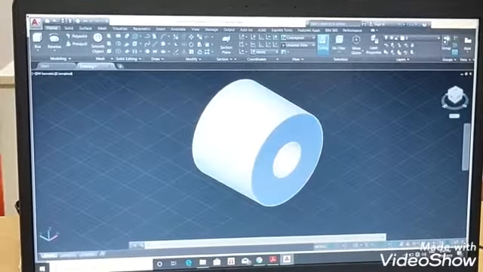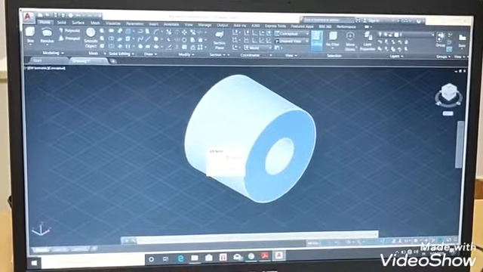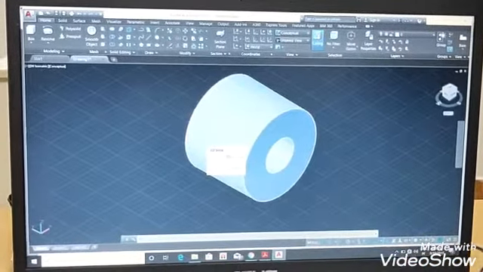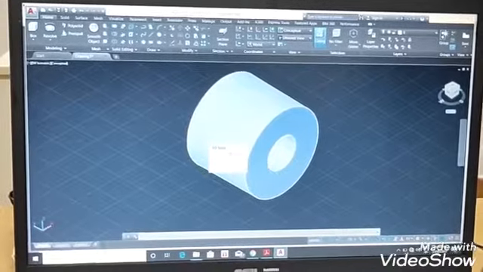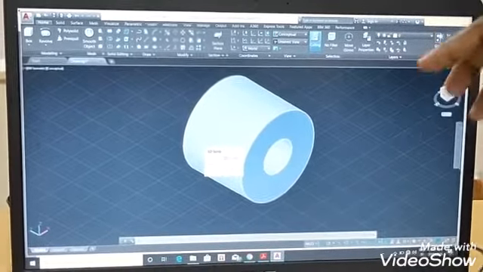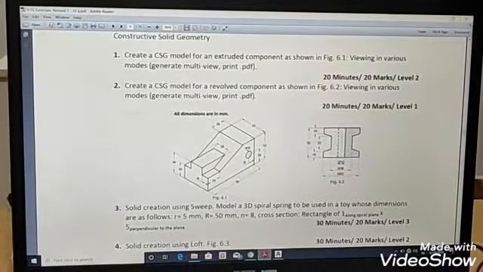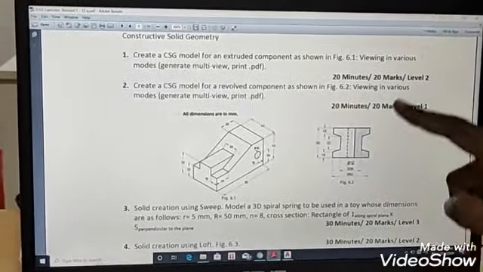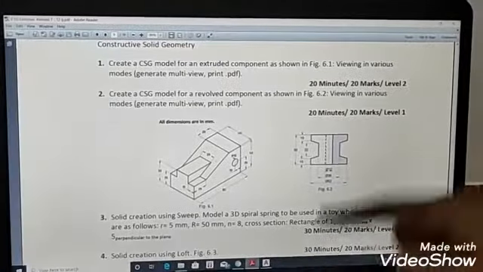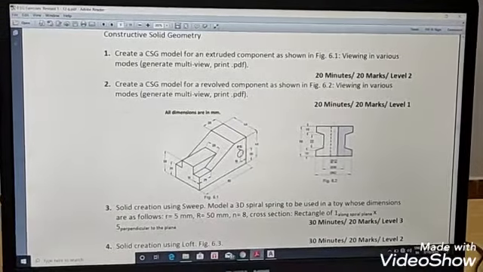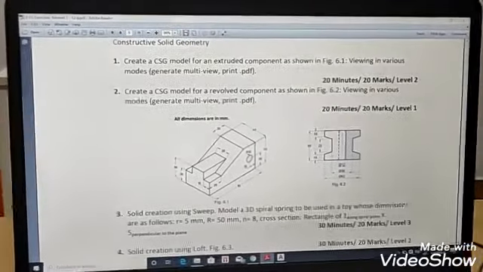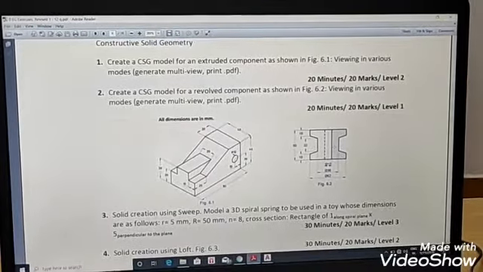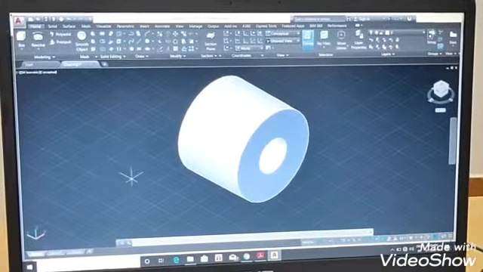This hole diameter depends upon the distance of the object from the axis. If you don't want this hole, you should not give any distance between the axis and the rectangle which we have drawn. With this input you can easily draw this second question with the dimensions. I am not going to draw exactly to this dimension, but the procedure is the same as what I have discussed now. This is the axis. First draw this axis, then construct this shape using the line command as per the dimensions, and then use the revolve command.